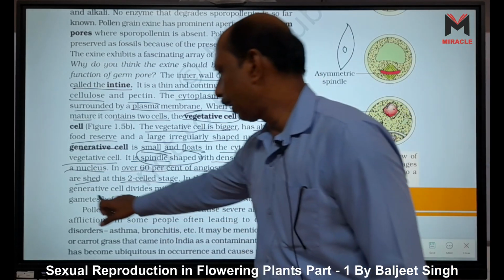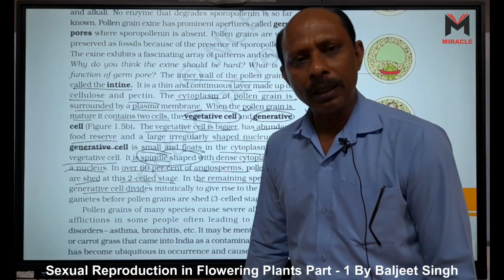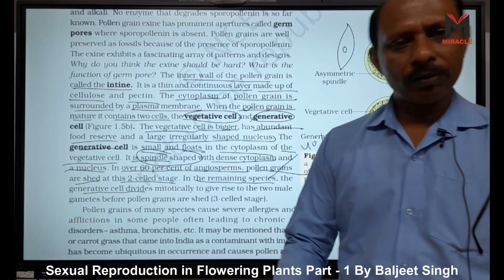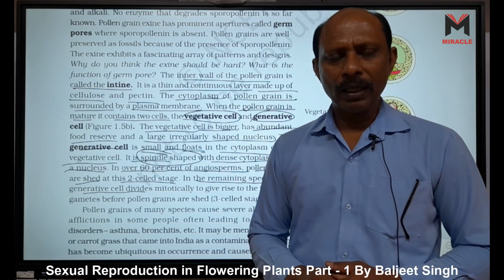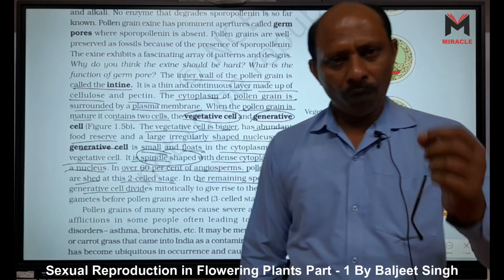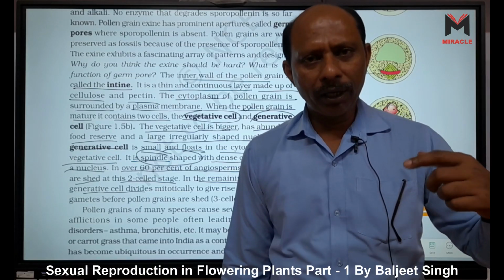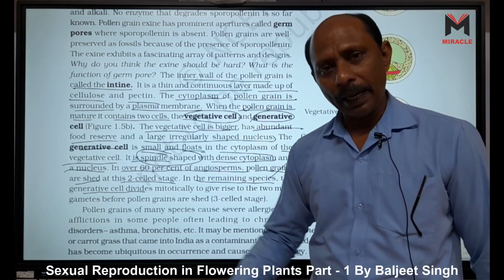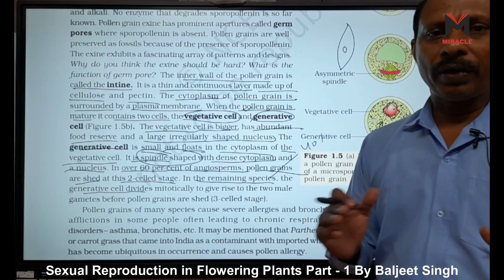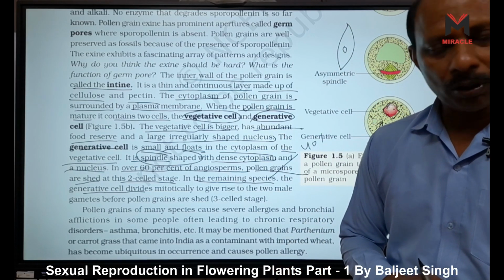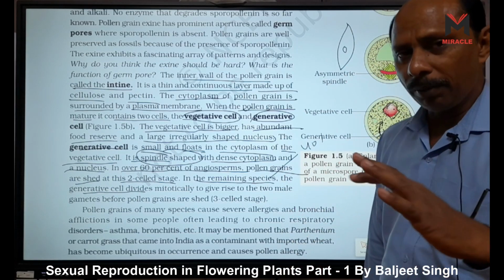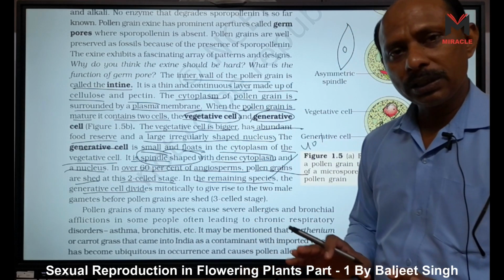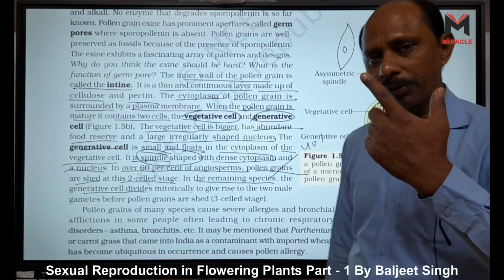In the remaining species, meaning 40%, the generative cell divides mitotically, because already when the spore tetrad is formed, meiosis occurs. In gamete formation, what happens? Suppose it is a plant; the plant is a sporophyte, which means it is diploid. For the formation of gametes, a meiotic division occurs. But when the plant body is haploid, as in lower plants and bryophytes, for the formation of gametes there is no meiosis; only mitosis is there. So meiosis already occurred in the formation of tetrads. Now only mitosis is there, right? Because one meiosis has already occurred.